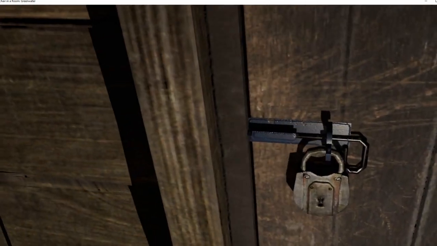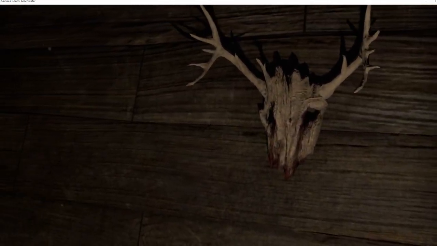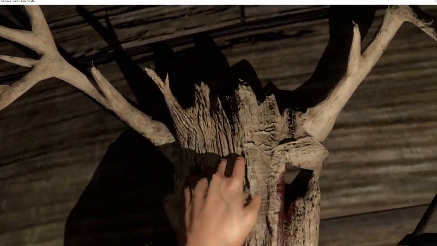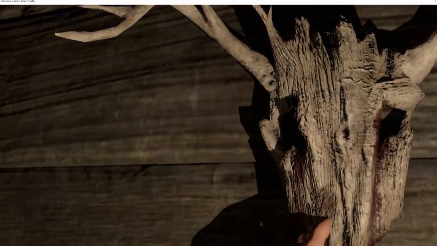Alright, so we haven't tried to get out of the room yet. That looks like wood almost, like it's a sculpture or something.